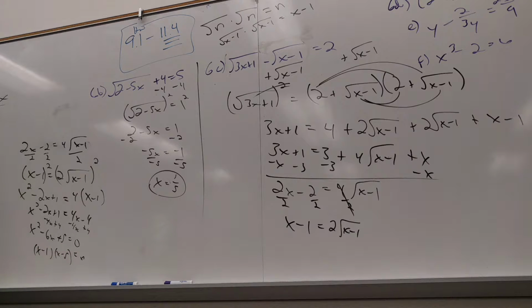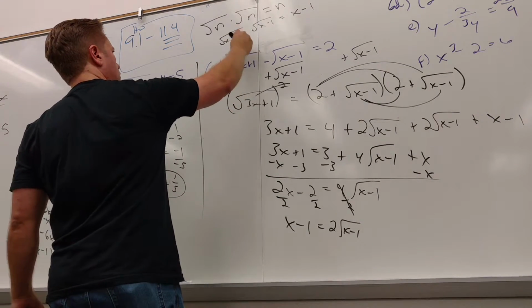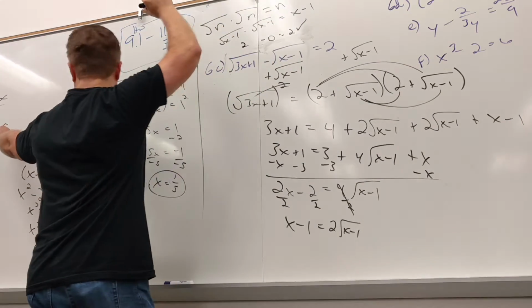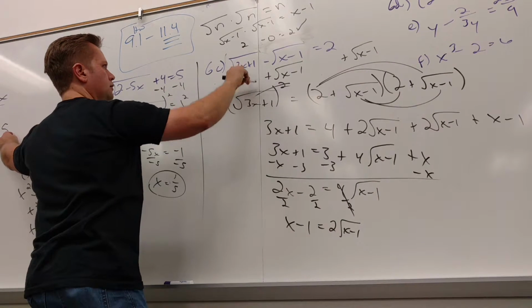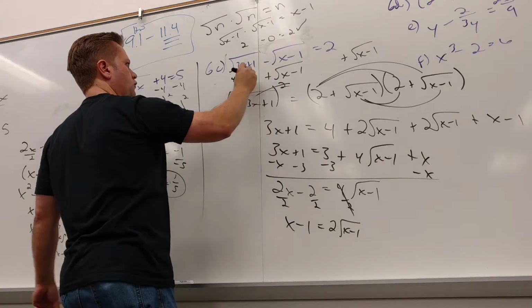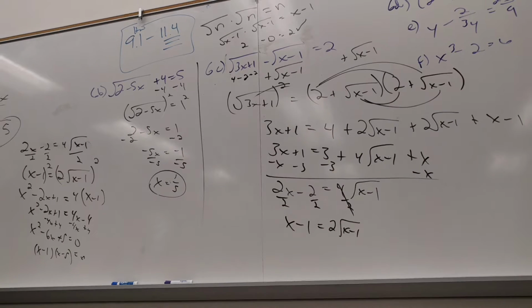I like it. Whew. So your two answers are, two possible answers are, and do they both work? So if I plug a 1 in, I get square root of 4 is 2, square root of 0 is 0, that does equal 2. If I plug in a 5, I get square root of 16 is 4, 5 minus 1 is 4, square root of 4 is 2, 4 minus 2 is 2, check. So they do both work. Cool.